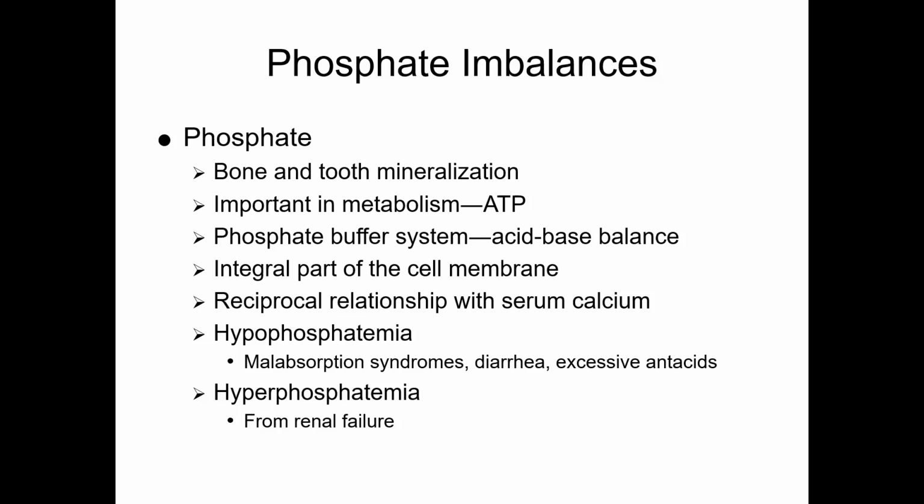So dialysis patients will take phosphate binders. And remember, again, that's going to affect their calcium level because of that inverse relationship. Other causes are tissue damage or damage from chemo. The effects of hyperphosphatemia would be the same as those of hypocalcemia. So look at your signs and symptoms for hypocalcemia, and that's what we would expect to see here. Hyperphosphatemia mimics hypocalcemia.